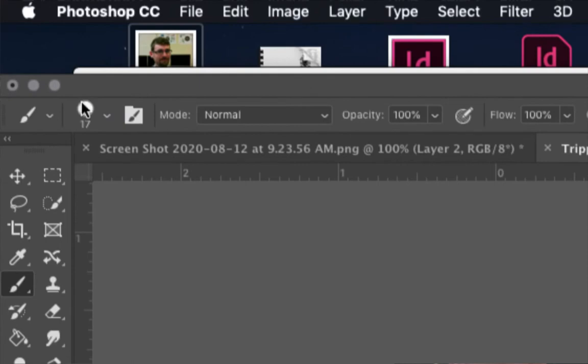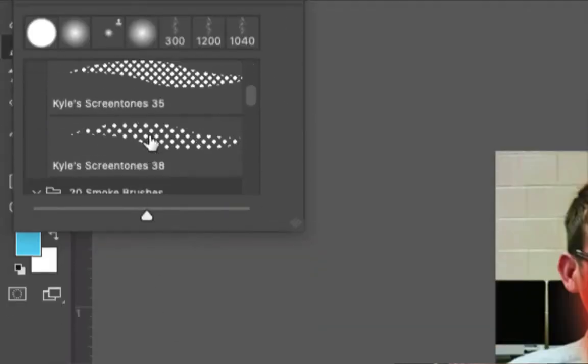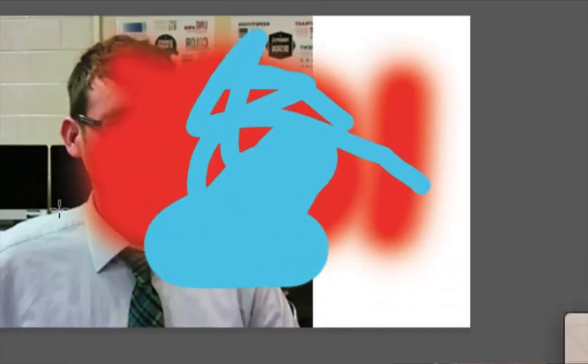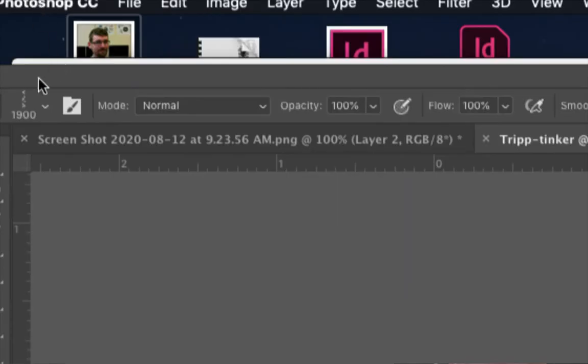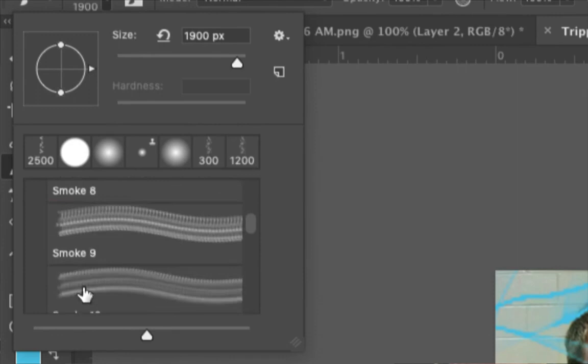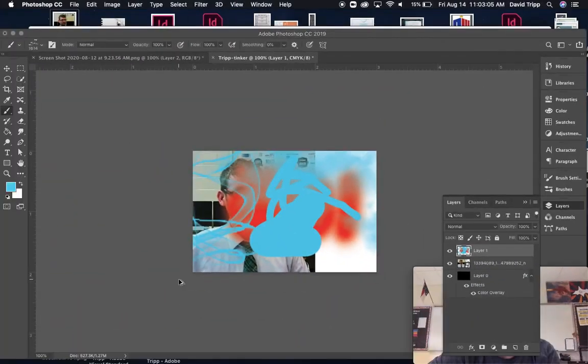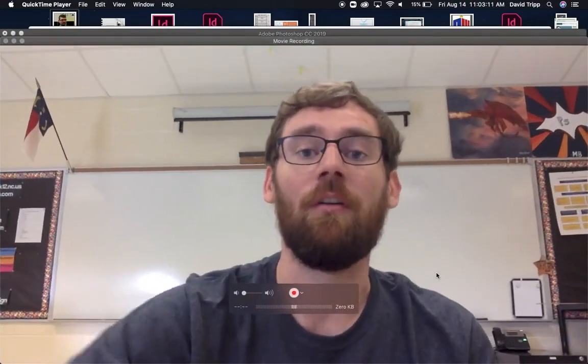There are all kinds of brushes to play around with, and as we go through this course you'll start to see some really cool brushes like these smoke brushes, where if you click one time it makes this cool little smoke effect. Or you'll see different brushes like these snowflakes or flames that we have down here, maybe these clouds. And you can come over here and one click you'll have this little cloud look. So there's all kinds of things you can play around with and tinker with in order to make something kind of neat. So play around with that a little bit, come up with something that's a little different, something that's a little unique, and something a little bit you.